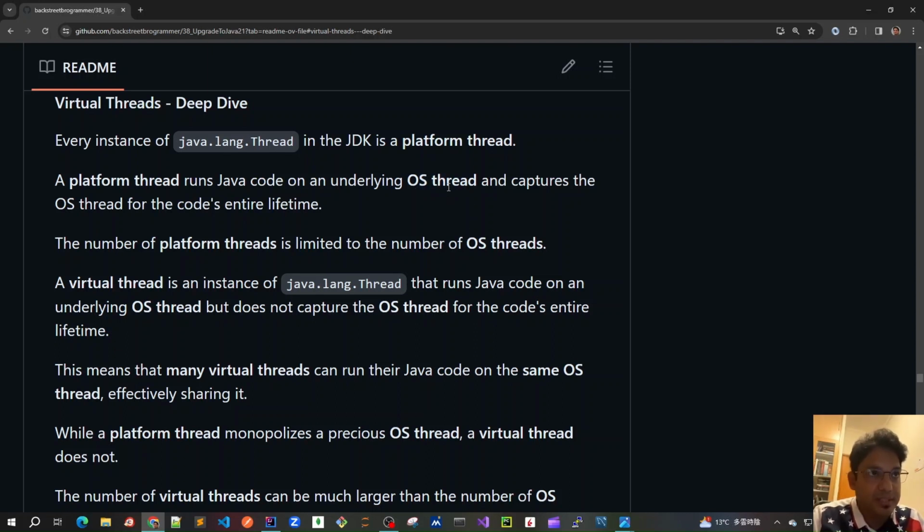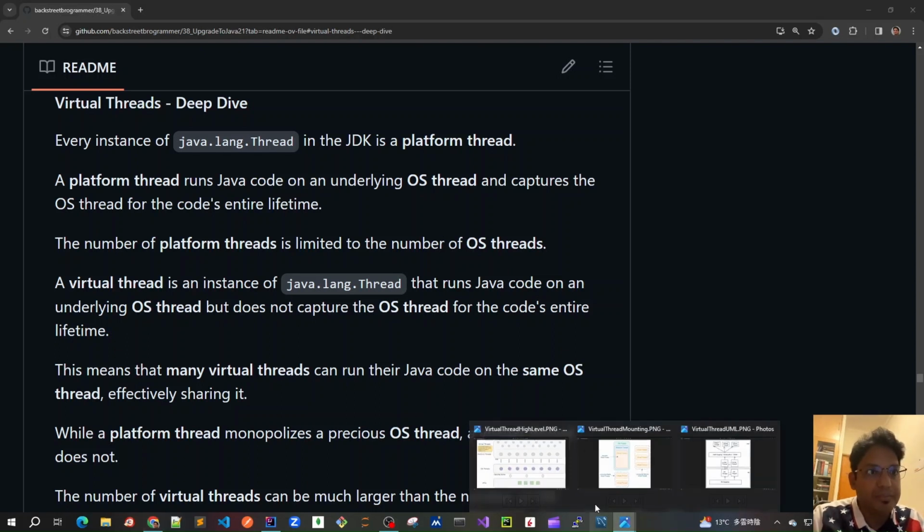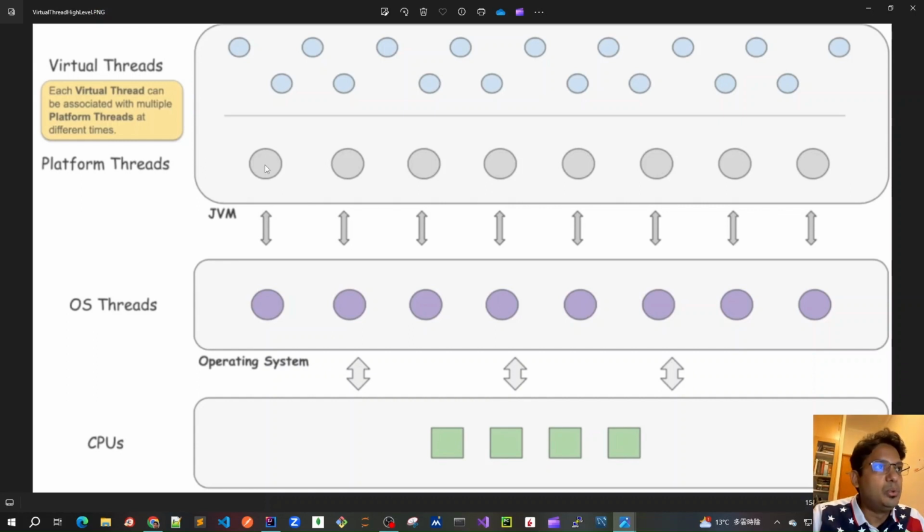This platform thread is nothing but a wrapper over the underlying OS thread. These OS threads are limited by the OS we are using, and each has a one-to-one mapping with the underlying CPU virtual cores. If you look at this diagram, the gray circles are the platform threads, which are instances of java.lang.Thread.